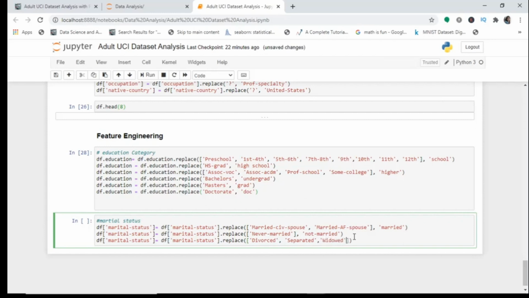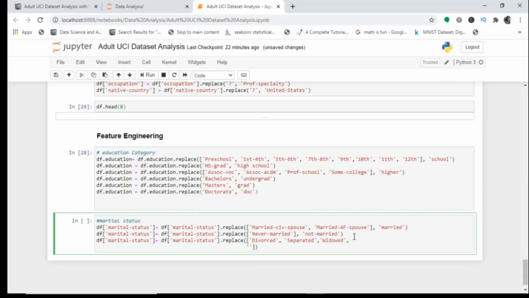I don't need so many categories for the same thing. And there is one more here called married spouse absent. See, again, complication. Thank God they don't have occasionally present, occasionally absent. So now I will write here others.